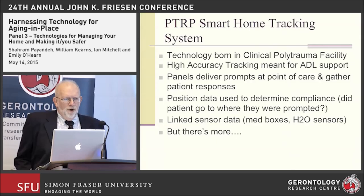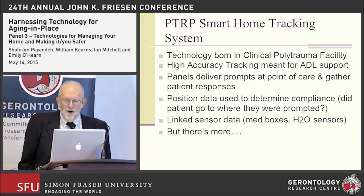One of the projects we have underway is a polytrauma transitional rehabilitation program smart home which has a tracking system installed based on ultra-wideband. Imagine a global positioning system that actually works inside a building and can provide positional accuracy on everybody in this room with an accuracy of about six inches.